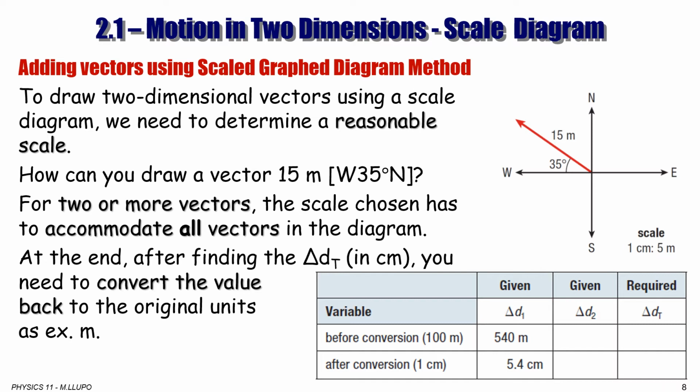And the scale was 1 centimeter to 100 meters. So let's say that the total happened to be 4 centimeters in your diagram. Then you have to say that the total is not 4 centimeters, but 400 meters. So in this example, the scale that I use is 1 centimeter to 100 meters, and you have to write it and follow that scale for all the vectors involved, not just one.